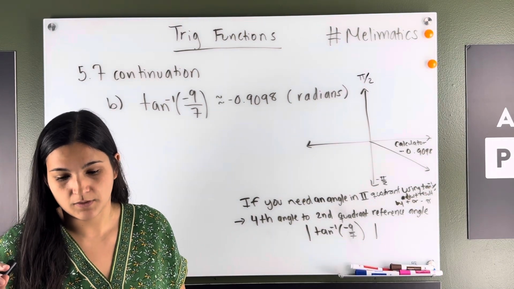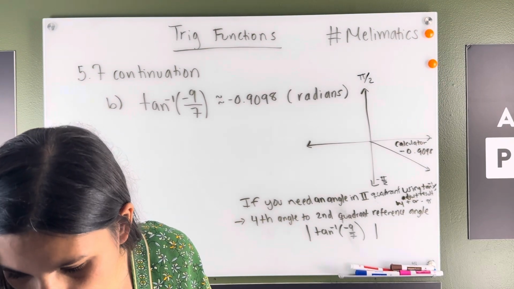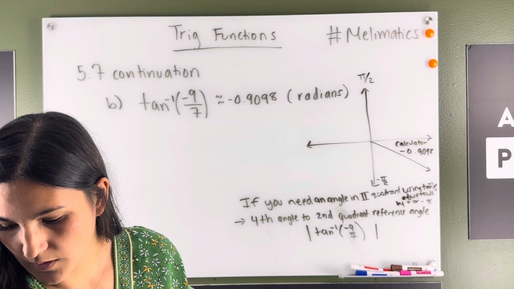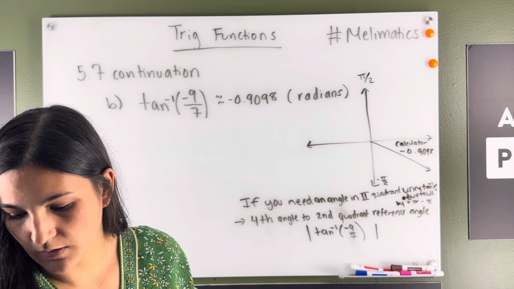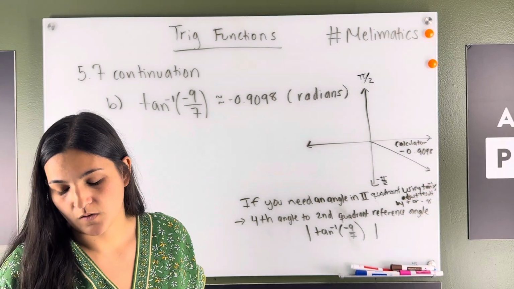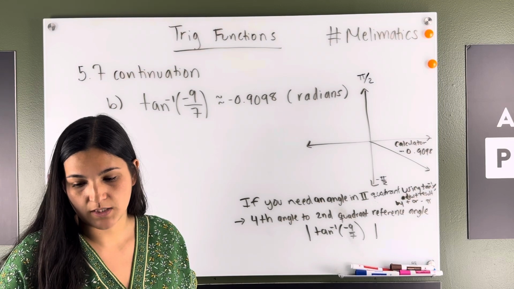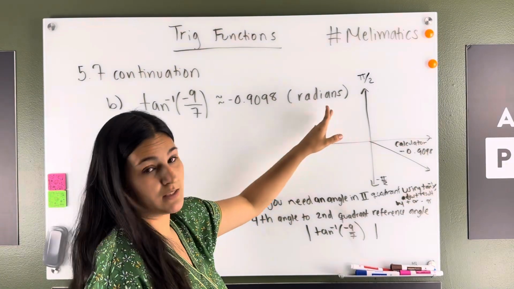value, like here, the instructions, this is from your textbook, page 619, it says use your calculator to approximate the degree measure or radian measure of the angle subject to the given conditions. So we want to solve for a tangent of some angle theta that gives us -9/7 in between pi over 2 and pi, meaning we want it to be in the second quadrant.